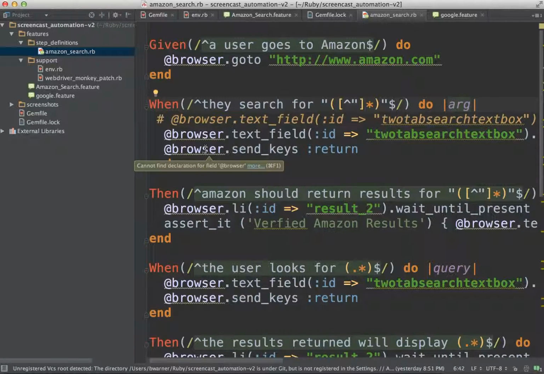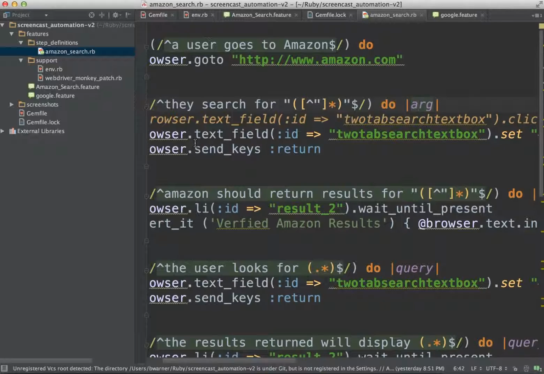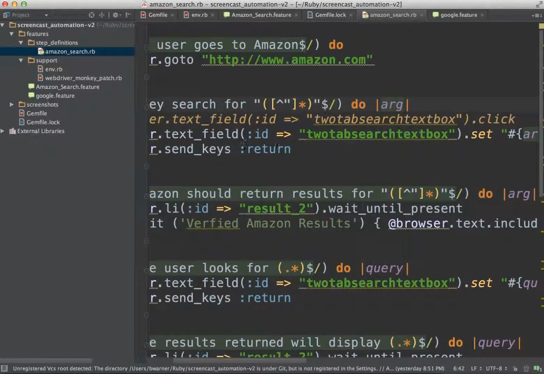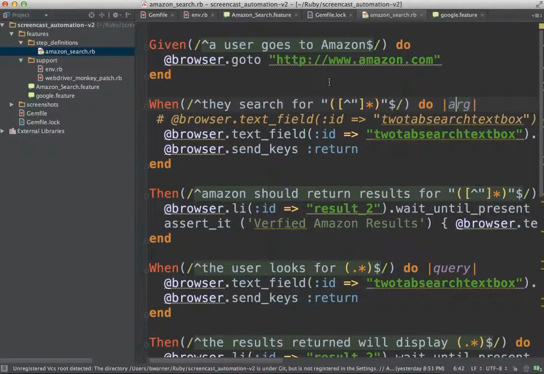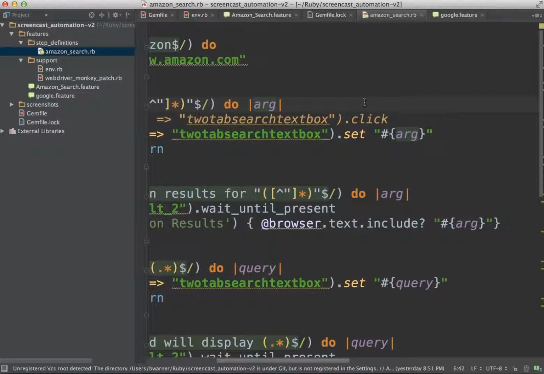But then what you do is that in here you are saying browser, go to the text field with this ID, and .set is a Watir method to actually type characters, and we're going to type arg. So we're saying whatever is in these quotes, pass it in here as the word arg. So if that's gems, gems is now associated as the variable arg, and we're passing in the word gems right here where arg is.